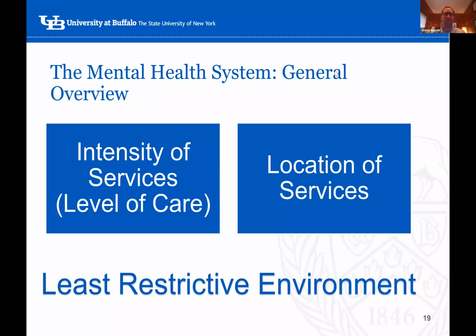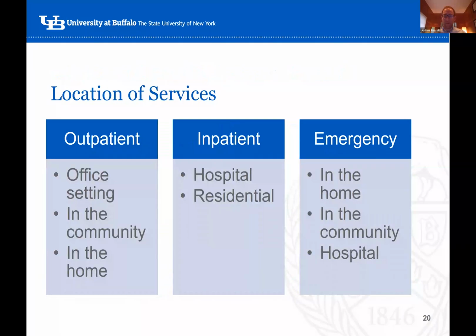But the other part is sometimes the work that needs to be done at a lower level of care is because of the different environment we need to do the treatment in, or perhaps the different aspects of a family that we need to work on in order to have a successful outcome for a child. So keep level of care and location in mind, because I have 3 slides that all show a bunch of pathways. And each slide is going to be a different location of services, and the pathway is going to go in increasing levels of intensity.